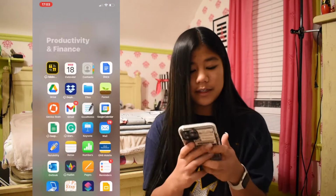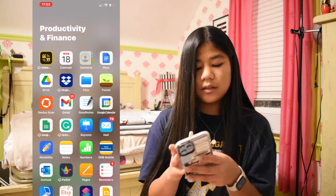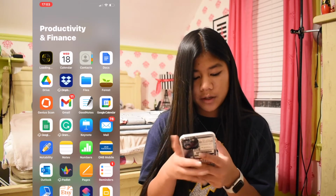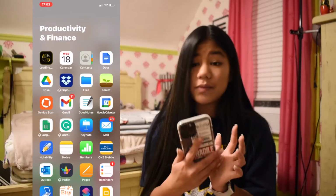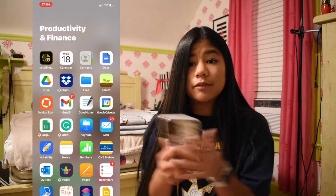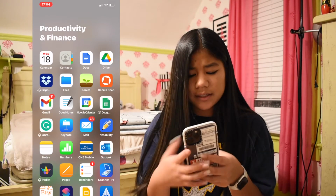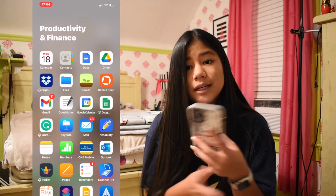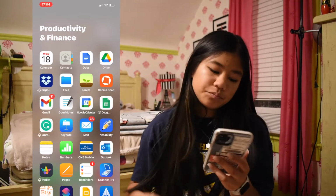Okay, so productivity. So for school, these are all my apps I have. So Adobe Post, Adobe Spark, one of the two. Didn't mean to download it, but basically this is what I use for my thumbnails, but I'm thinking about changing. Okay, sorry, my dogs are getting really loud, so let's get back to this. Contacts, Google Docs, Google Drive. Obviously, my school uses all Google, stuff like that for school.